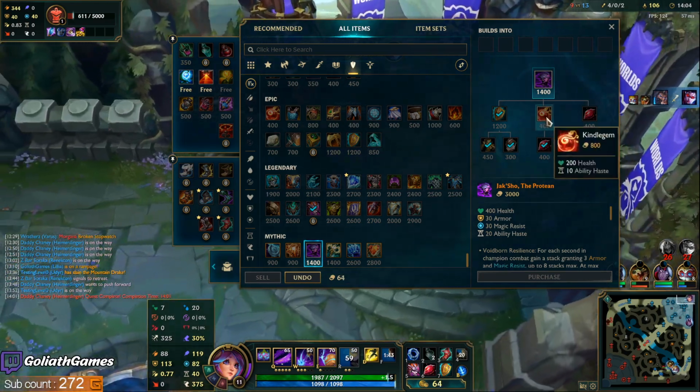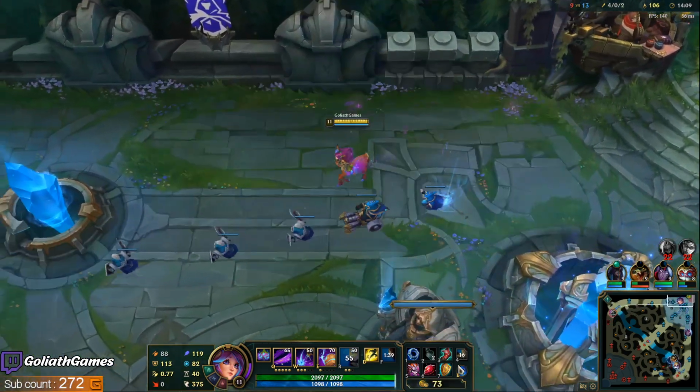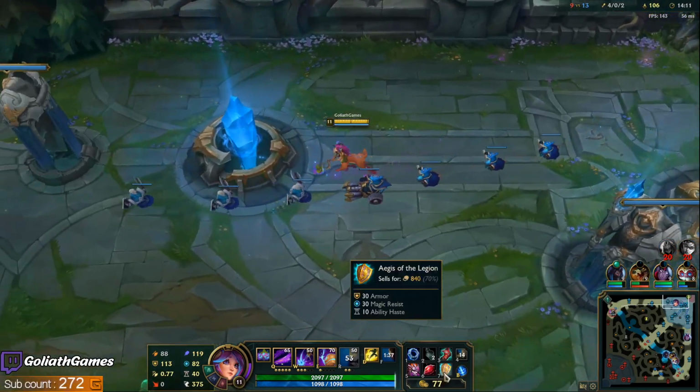Go for this Aegis. It'll give me a little bit of ability haste. Nasus does some pretty good mixed damage too, so it's nice having MR and armor.